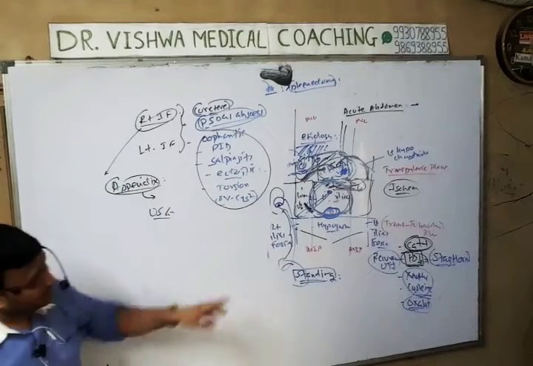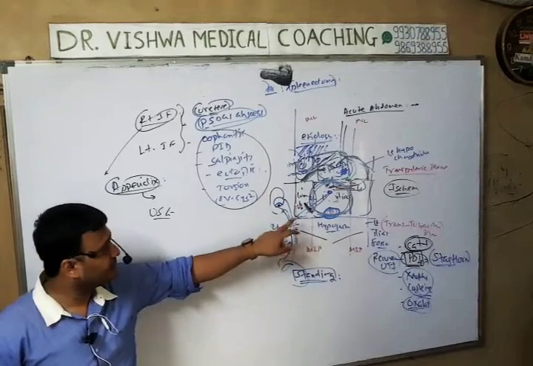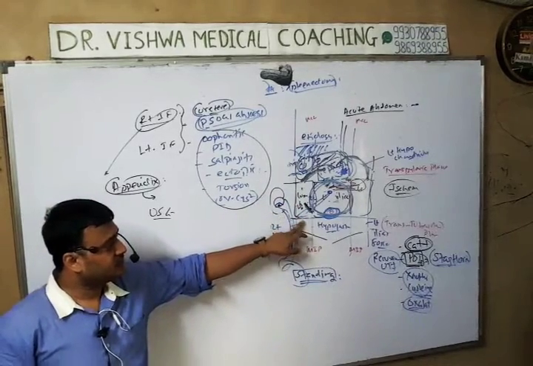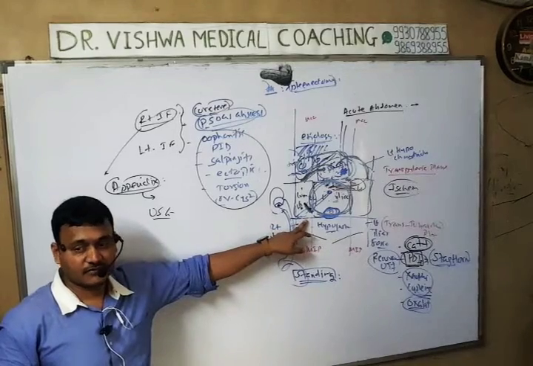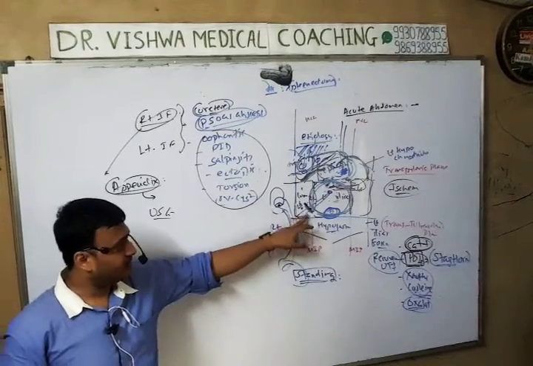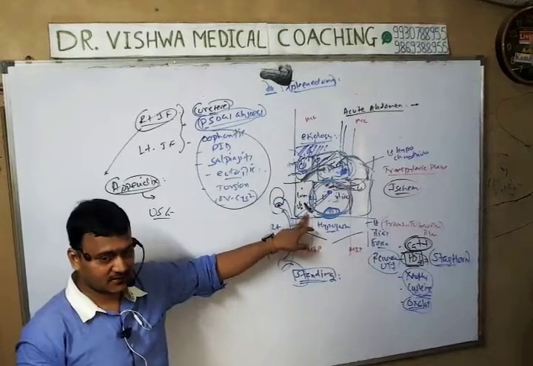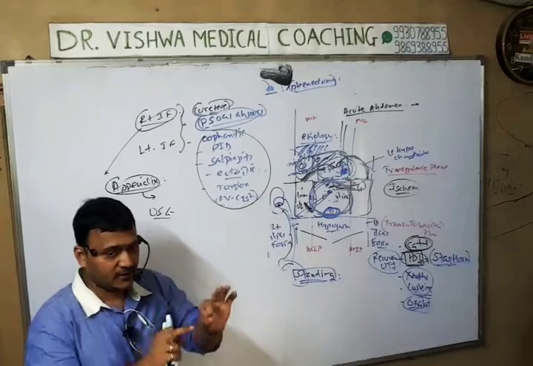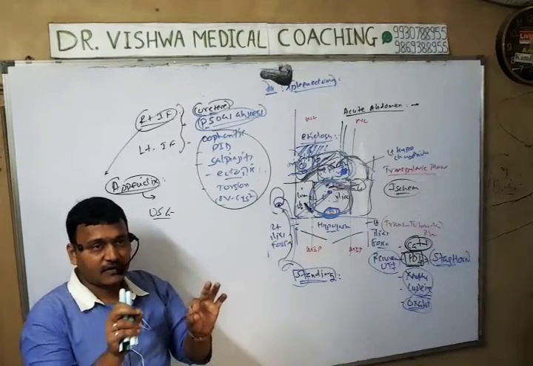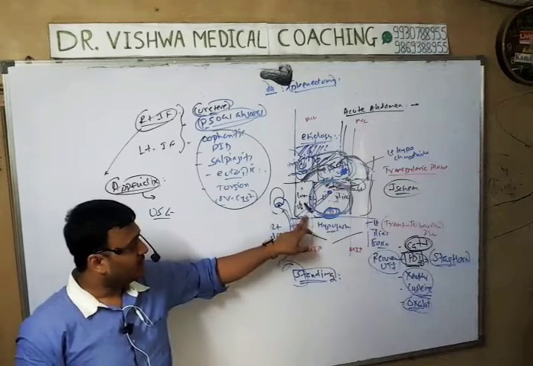CT scan may not be available in the acute episode. The patient comes at 2 o'clock in the night, and a CT scan may not be available. So the diagnosis is mostly clinical. That's what I'm coming to. With barium, we may normally see the appendix because the appendicular lumen is open and we see a small, thin line.